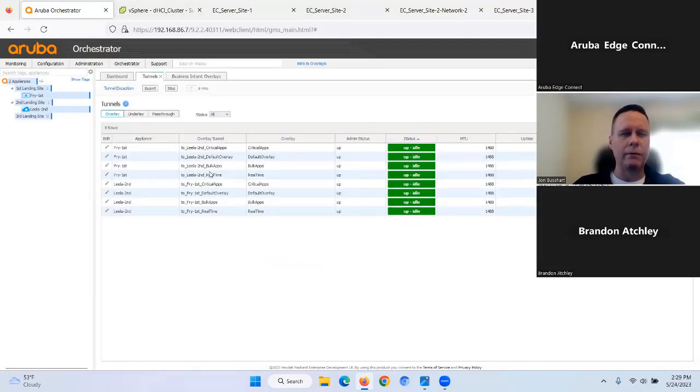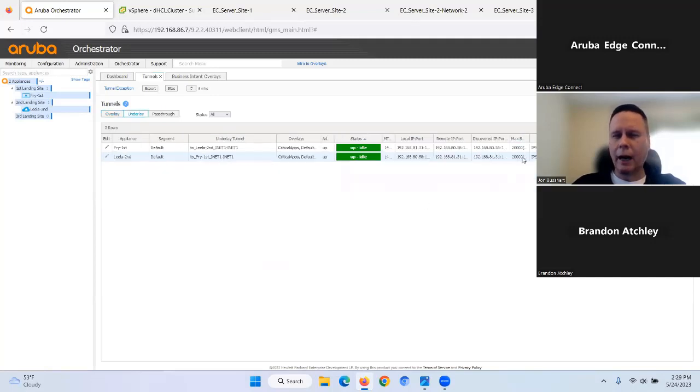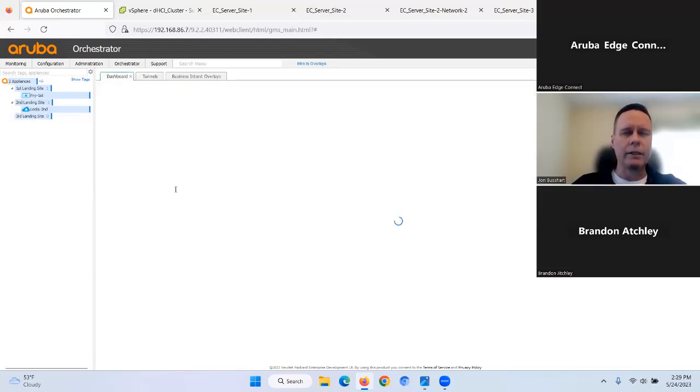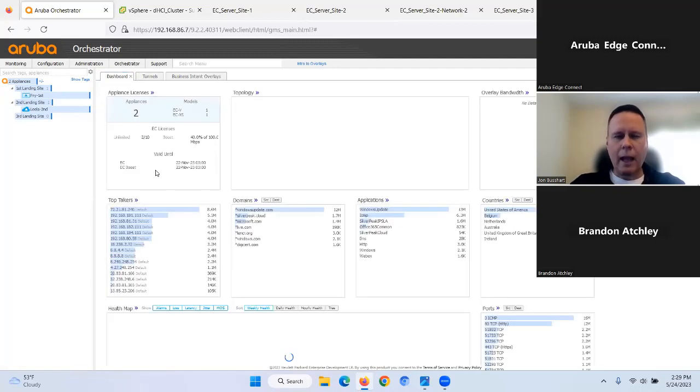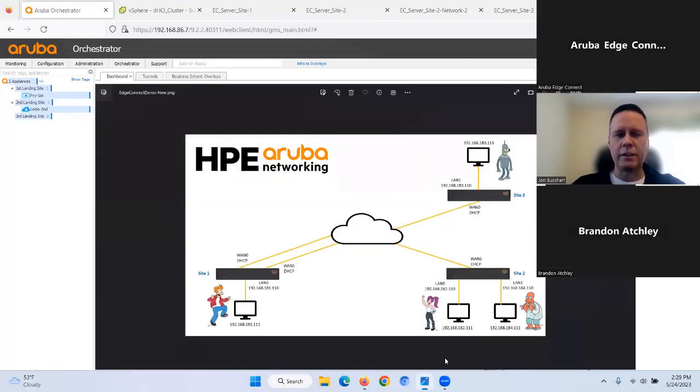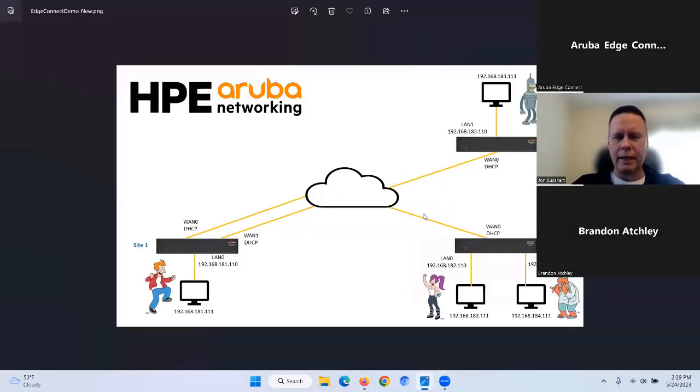So certainly you have the underlay IPsec tunnels, and then we have the overlay tunnels, right, that are connected. And again, here are those labels. All right, so before I go any further, I kind of want to discuss what I have set up here. So certainly, if I go over to the dashboard, I have 2 sites set up now. We're going to bring on a third site. Actually, we're going to bring on a WAN link and a third site. So let me just show you this diagram real quick, and let's kind of talk through this.